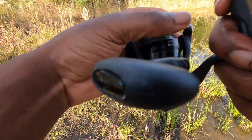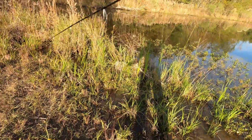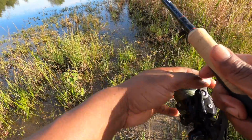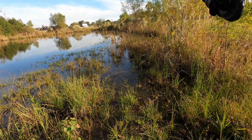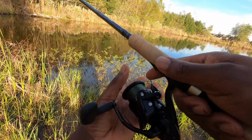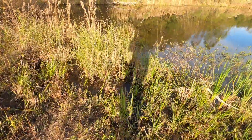What are we gonna do? We'll get a cast around that tree, a little toss around that tree. See if we got anything. This looks real, real froggy. I'll try to throw it in this little pocket where it looks clear. I'll rig it back this way and see if we can catch something.